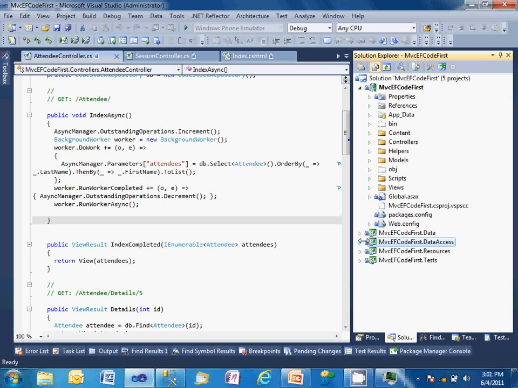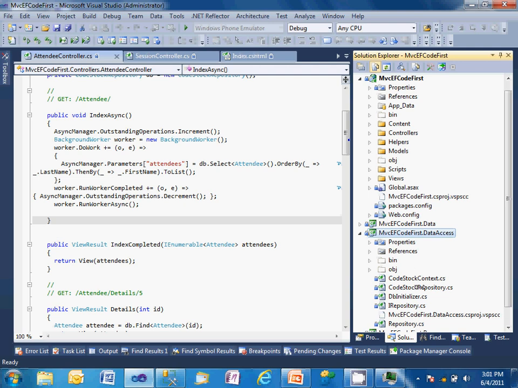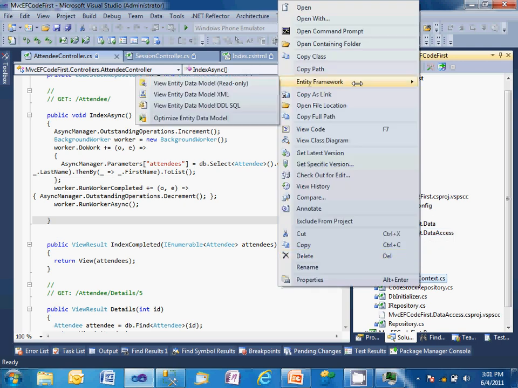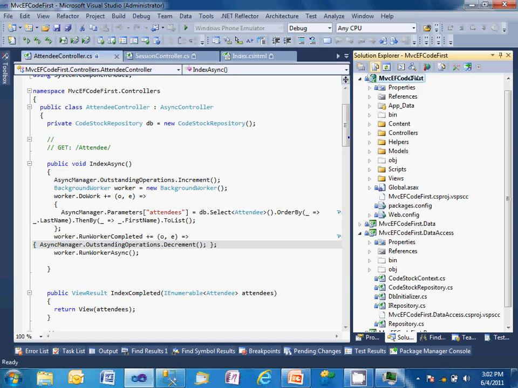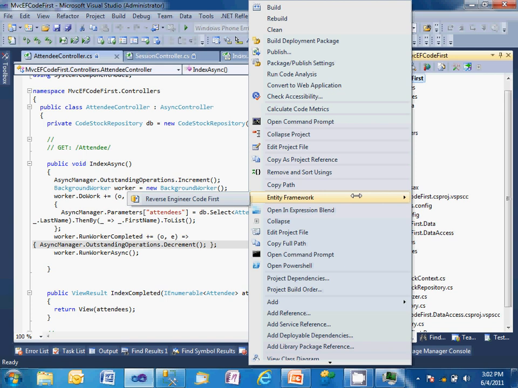That's kind of neat. Another feature that you have in that Power Tool is, let's see, cloud context, Entity Framework. Let's see, there was a menu here. Oh, there it is: Reverse Engineer Code First.